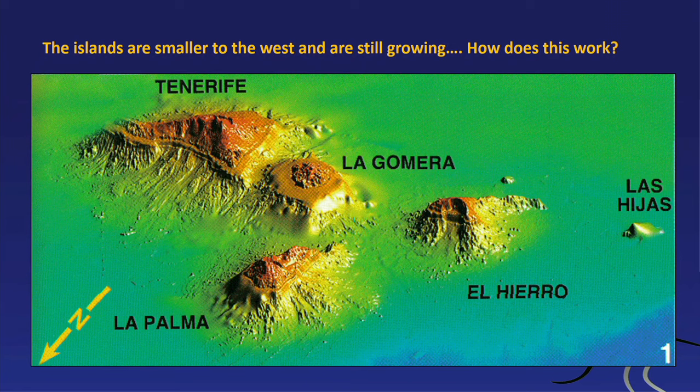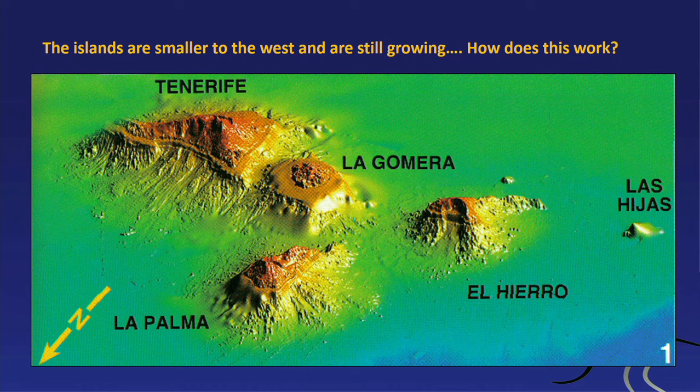An important observation is that the smaller islands are all on the western end — El Hierro, La Palma, La Gomera — while Tenerife is much larger. There's also a new little submarine volcano, Las Hijas, that hasn't yet reached the ocean surface but is believed to be growing. Looking at the distribution, we have small islands in the west, tall big islands in the center, and very flat islands in the eastern part. With vertical exaggeration you can really see these huge steep volcanoes in the center, and there are also some underwater volcanoes extending further to the northeast — a whole chain of islands.